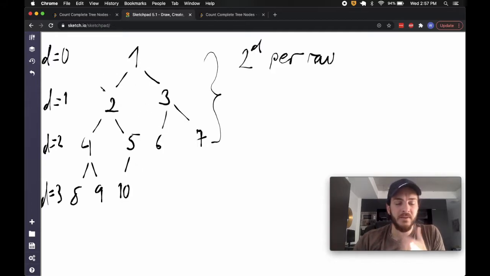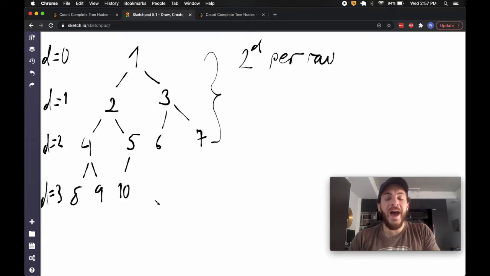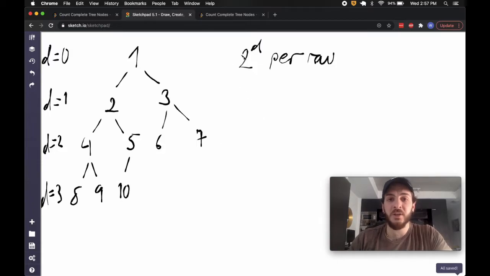That means that everything up to here, so let's say I'm looking at this tree, and I tell myself, okay, this tree has a depth of 3. Again, we're going to be using 0 indexing here. This tree's got a depth of 3 all the way down. Up until the second last row, I know for sure how many nodes I have. And that total is actually going to be the following.